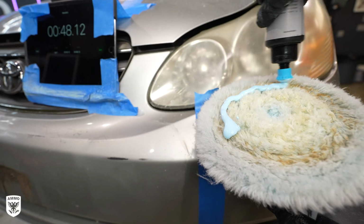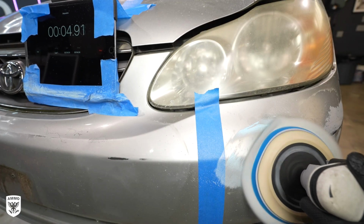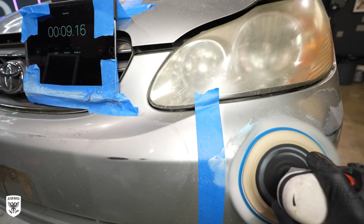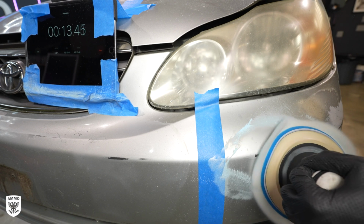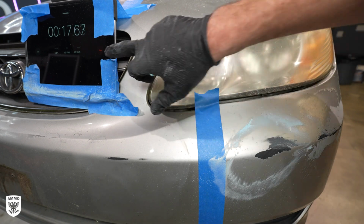What about the rotary though? After 15 seconds or so of downward pressure on the edge with the rotary, a large chunk of paint came off because of that twisting action and the heat that's generated. It also confirmed that it took about 1/3 the time to do that versus the dual action polisher.